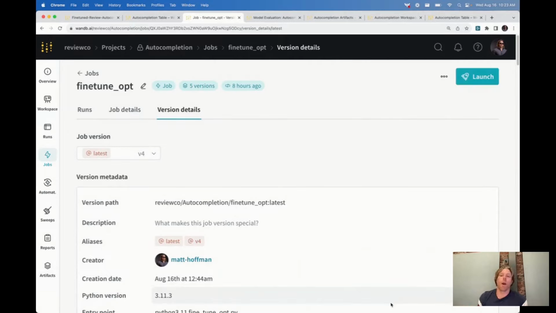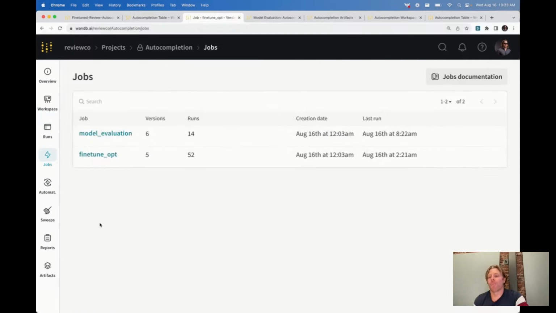That's one way the ReviewCo team created these jobs. The second way was using our hyperparameter sweeps functionality, which I'm not going to go into in the webinar today, but happy to have follow-on conversations with folks who are interested in that. So, to the question of how all of this data got here, answer number one is launching to GPUs with this particular job.